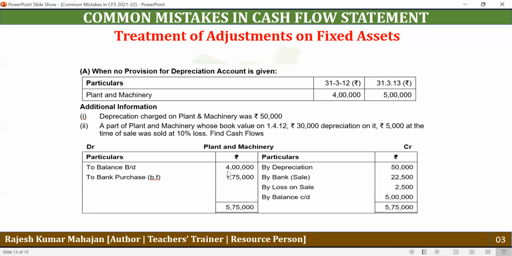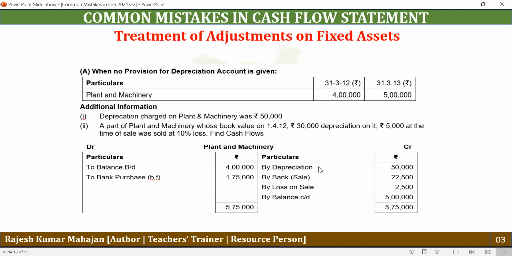Okay, so now how do you have to show all these different amounts in the CFS? We shall ignore the figures which we have taken from the balance sheet, that is the opening balance and closing balance, because they have the double effect of the balance sheet itself. We shall show the effects of all the adjustment entries and the balance figure. So after ignoring rupees 4 lakh and rupees 5 lakh, now we shall give the double effect of the rest of the figures. So depreciation is a non-cash expense.